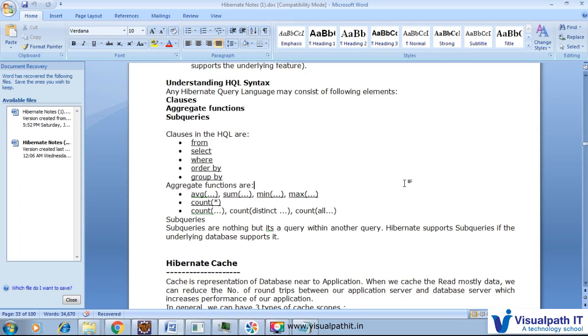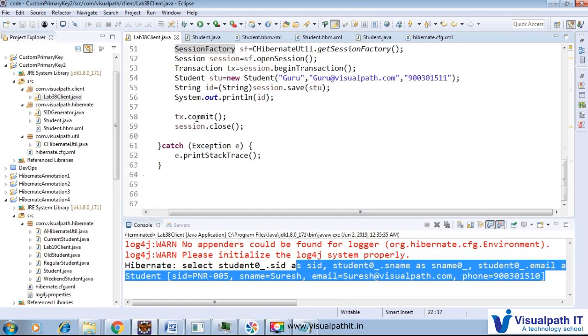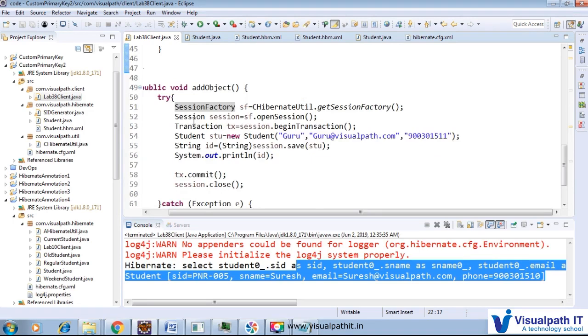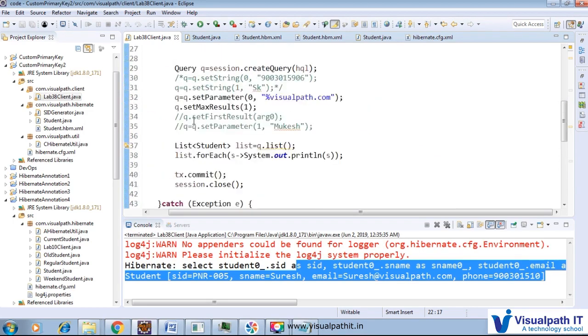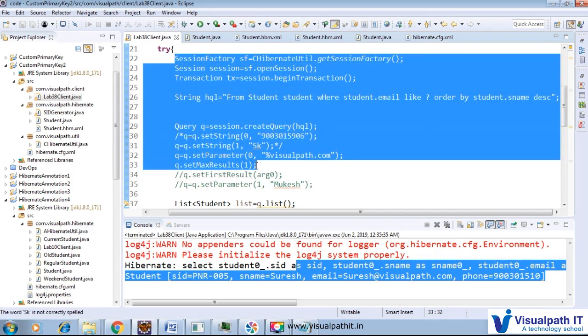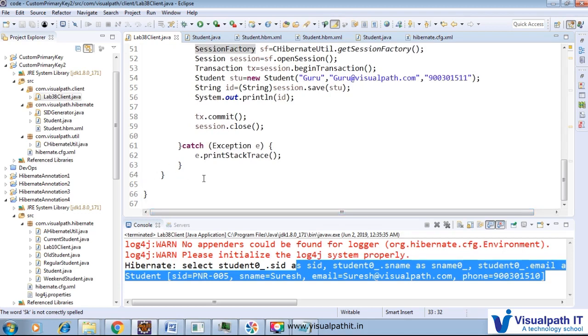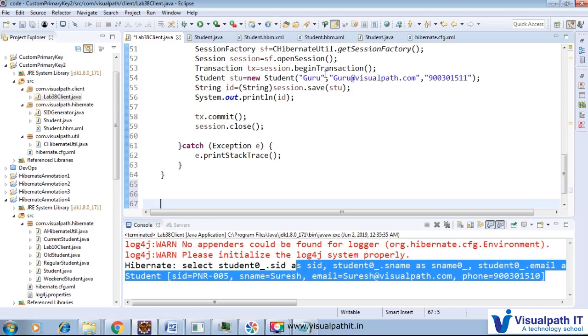Other than that, when we want to utilize pagination, we can use this functionality. We can write one method. I will show you in the next program, but quickly I will explain how we can do it.